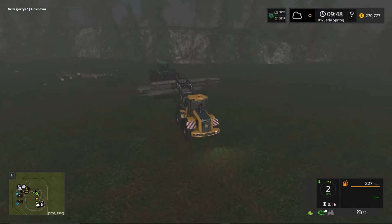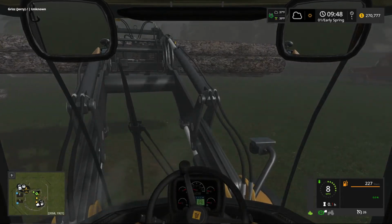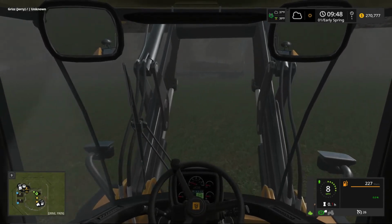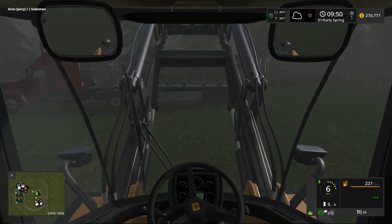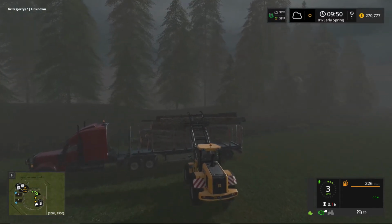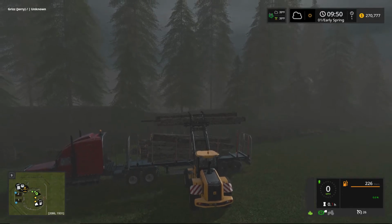and we'll get in cab. See what we can do here. Back up and see if we can get these onto the trailer quite nicely. We've almost got a full load here. I had been working a little bit of this earlier. I'm not sure if we can get this all on there or not.